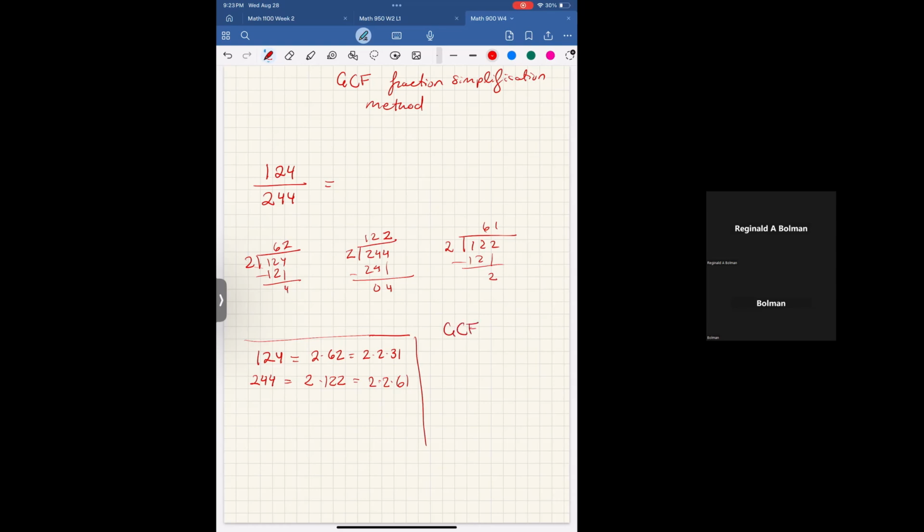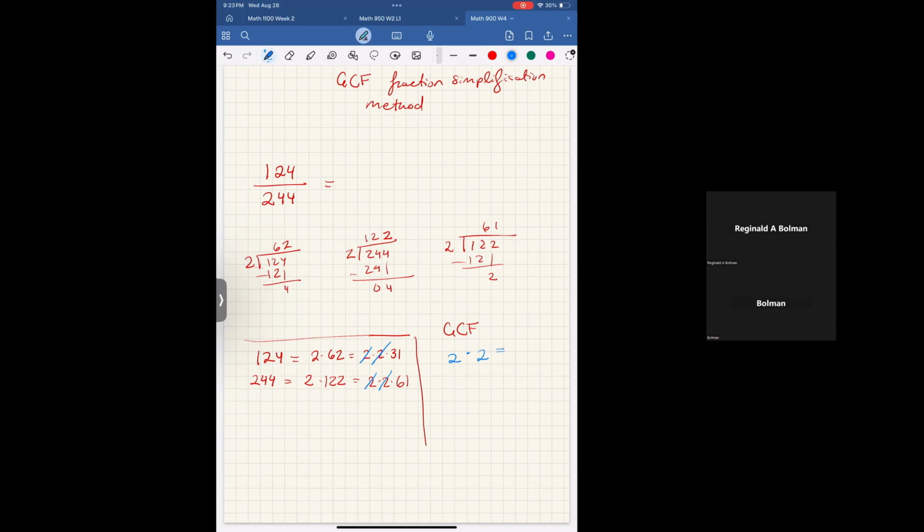Now, how the GCF technique works, if you guys recall from the previous lesson, is that you're going to cross out terms that are in common between the top number that you found a prime factorization for and the bottom number that you found a prime factorization for, and you simply write it once in your GCF column. So since I have a set of 2's that are in common between 124 and 244, for my prime factors, I will write a 2 once underneath the GCF column. And then I have another set of 2's. So I will write another 2 next to my 2.